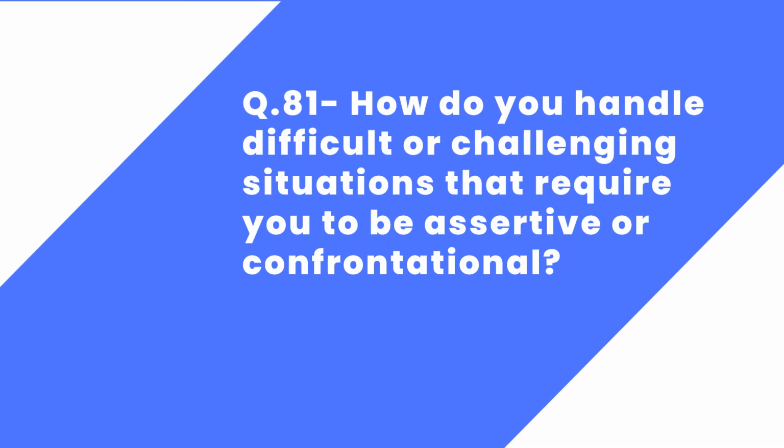By being assertive and direct, we were able to address the issues and get the project back on track. Overall, my approach to handling difficult or challenging situations that require assertiveness or confrontation is to be clear and direct in communication, use active listening and empathy, and provide a clear plan of action. By taking these steps, I'm able to effectively manage conflicts, resolve issues, and keep projects moving forward.